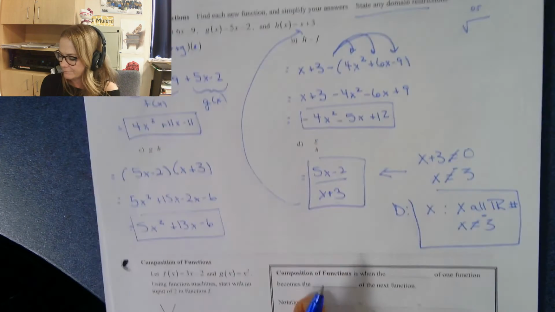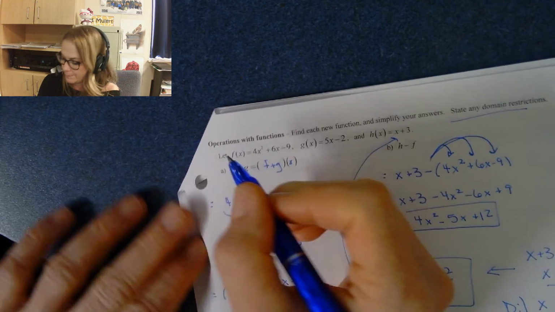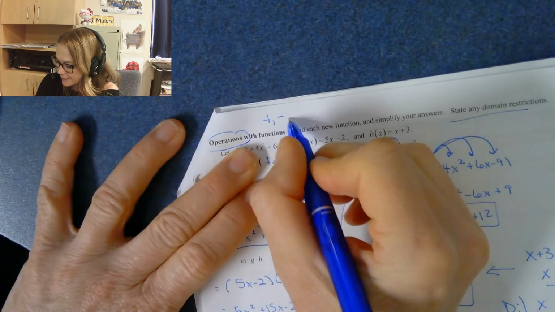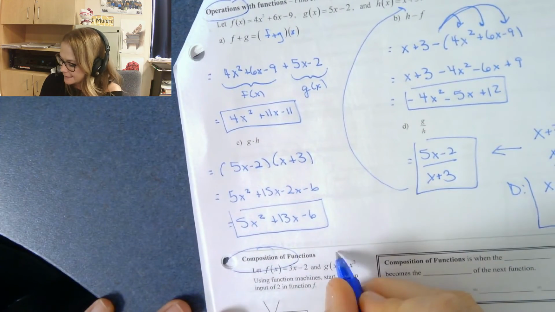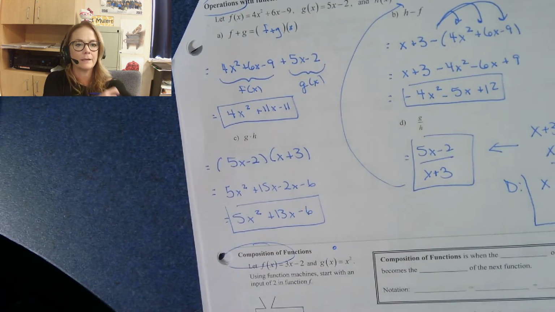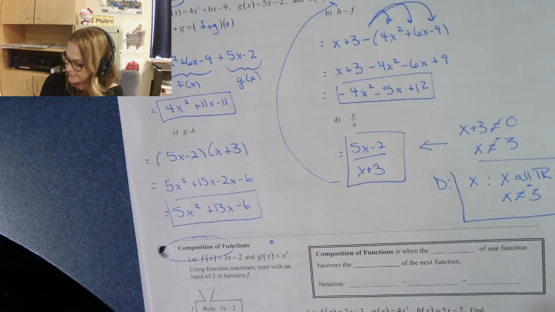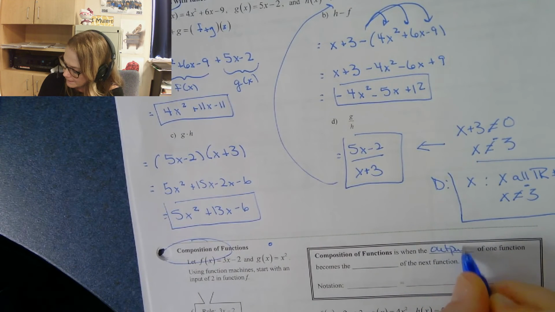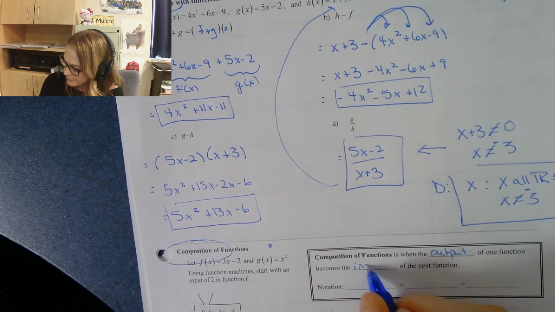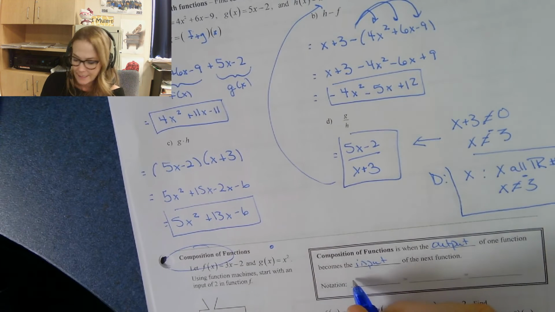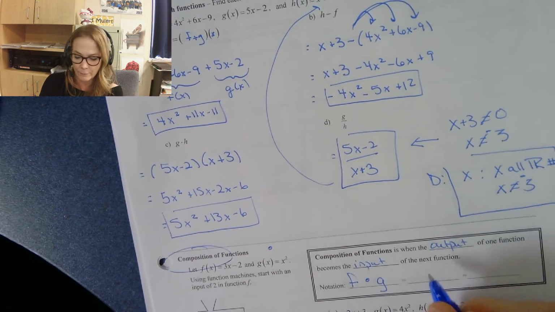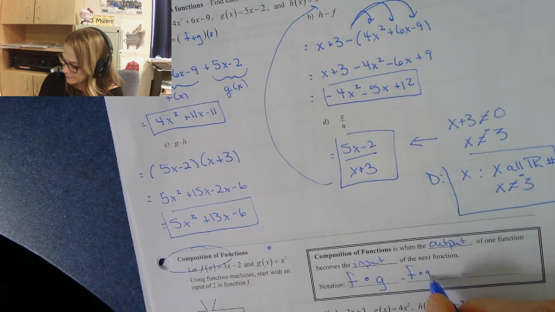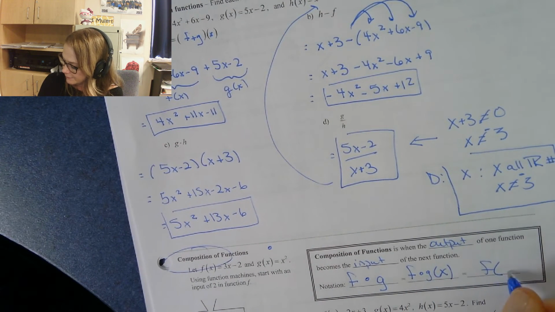All right, composition of functions, a new operation. So operations here means plus, minus, times, and divide. And there's a new one called the composition. This symbol is this little degree symbol looking circle. Composition of functions: this is when the output of one function becomes the input of another. And you might see f, that degree symbol, g. It's not a multiplication symbol. It's open like a degree symbol. You may see that with the x behind it, or you may see f of g of x.